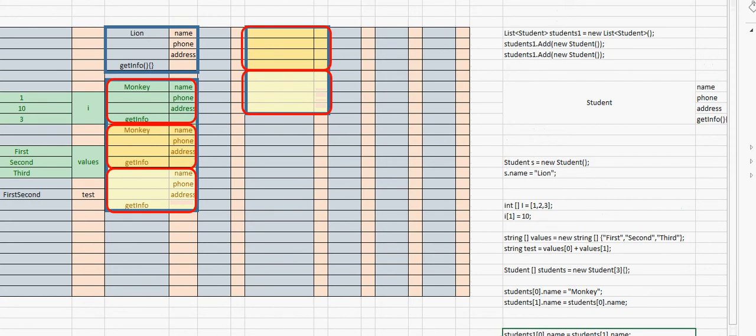Just think. So the right side, which is students[1], that means this one, its name is monkey. It will be assigned to students1, that is this blue box, and the 0th item, which is this red box. Oh, the blue one is selected. Okay, so the red one, the first item here, and the monkey will go.